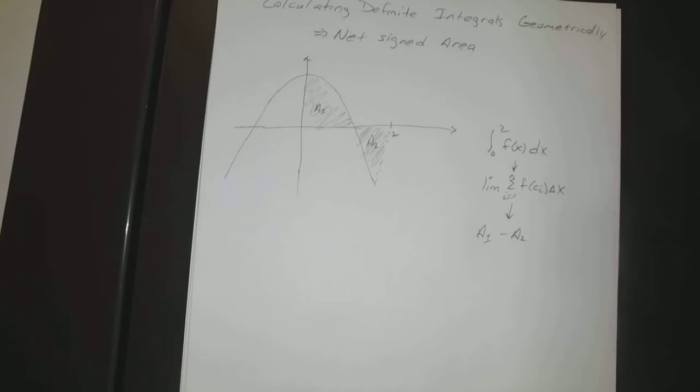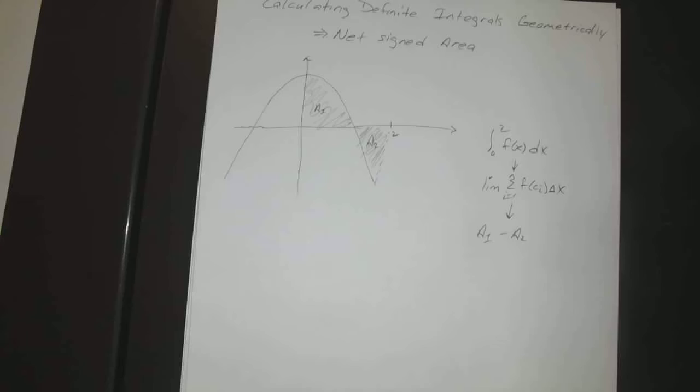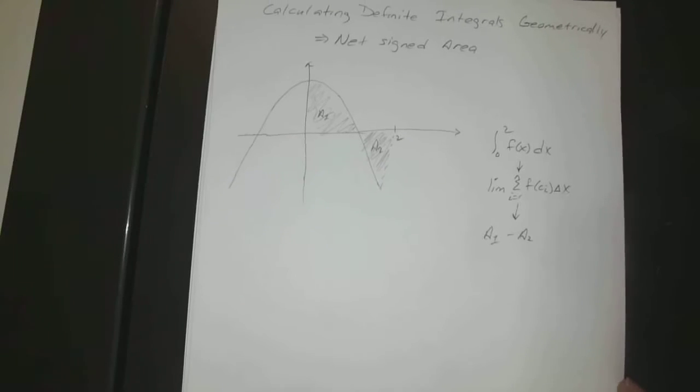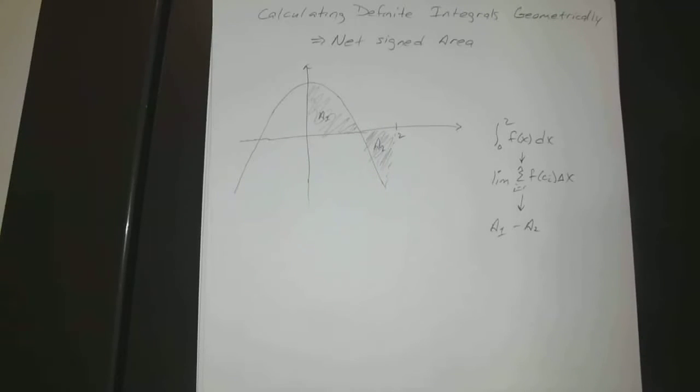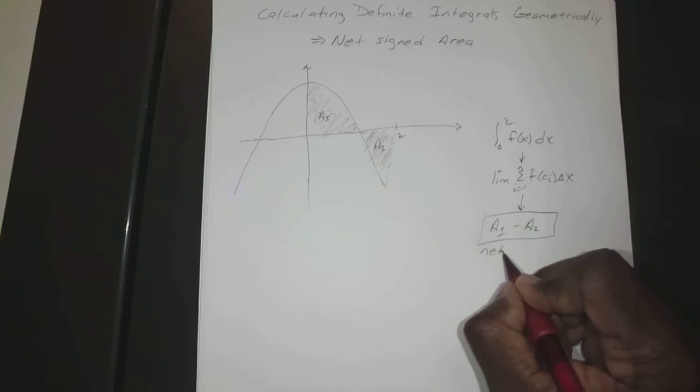Because remember, in the integral definition, you actually had where it had to be non-negative. So if you wanted to add them together to get our total area, we'd have that. But we'd have to actually subtract any part of the area that's below the x-axis. And that would be our net signed area.